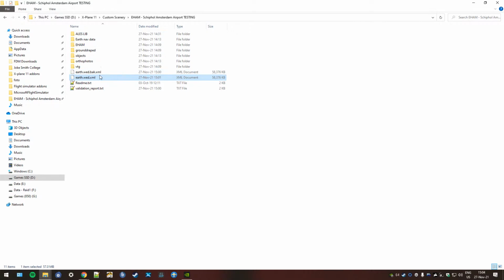So a good thing to know is you always have a backup of your earth.wed.xml file. So let's say you messed something up, you can always revert back to the backup one.